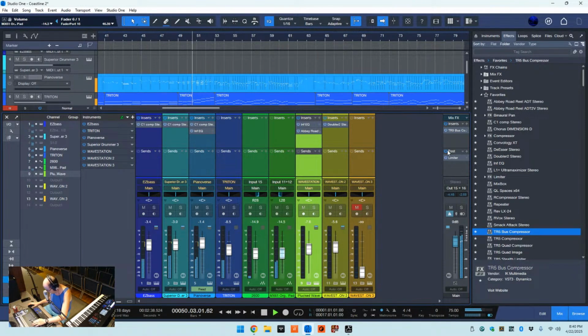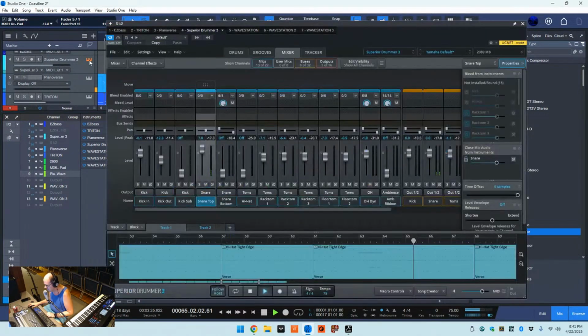That organ can come down a little bit. Bring the floor toms down a little bit.